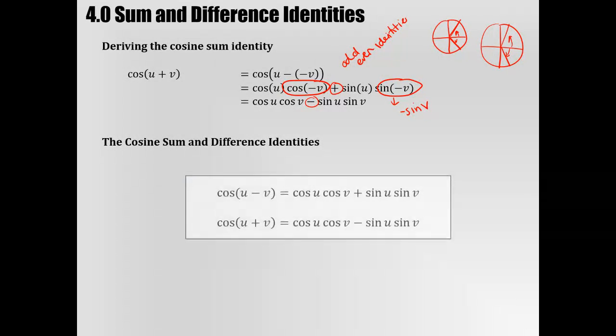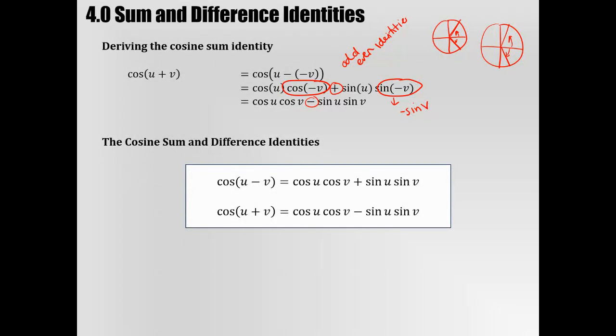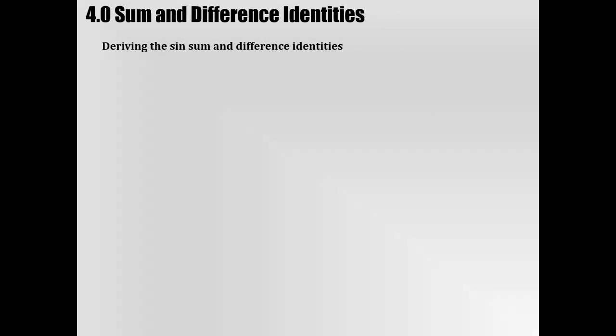Okay, so the cosine sum and difference identities, to sum that up, is cosine. We've got these two right here, right? And while you don't have to be able to necessarily prove them or derive them, I guess is a better way to say it, it is still a valuable thing to be able to come up with and to know that you can just use the tools that you have and the things that you have learned in this class and previously to actually come up with this, which is awesome and super neat. Okay, let's take a look at sine, sum and difference.